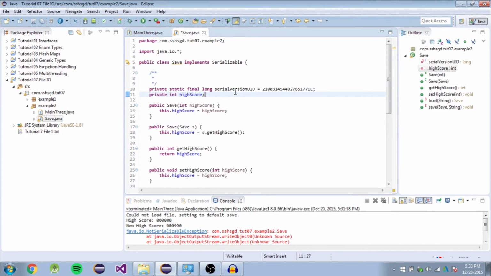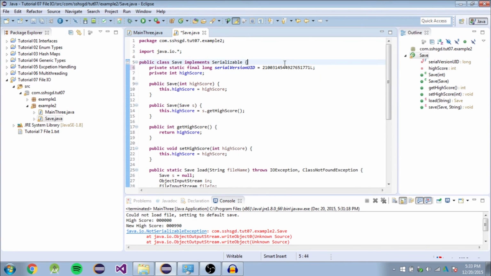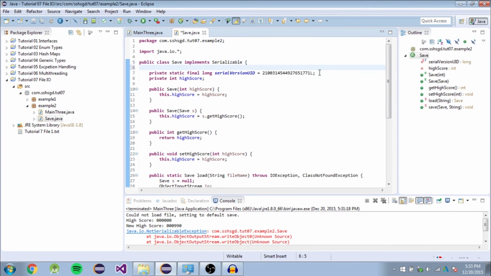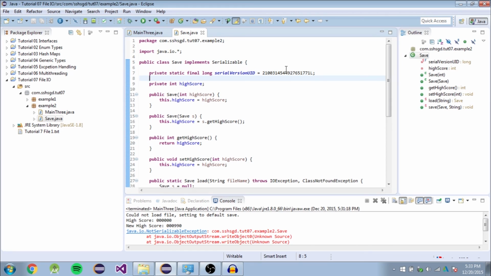You actually want this, so just use a generated one. This is just a number that it generates to identify this class when it's serializing it. It's no big deal. The actual number itself doesn't matter, that's why you can just put a generated one.